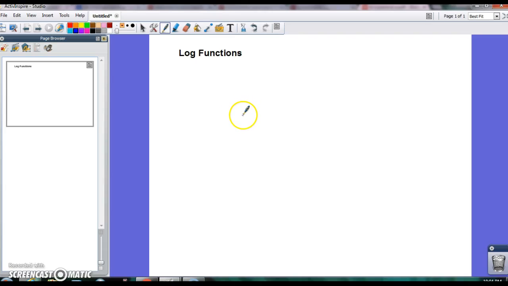Everyone, today we're going to talk about log functions or log equations. This is something totally different, totally new. I know it's going to seem kind of foreign to you, and I'm totally bummed that we don't actually have class today for me to be able to walk you through this step by step. So we're going to do that through this video here.